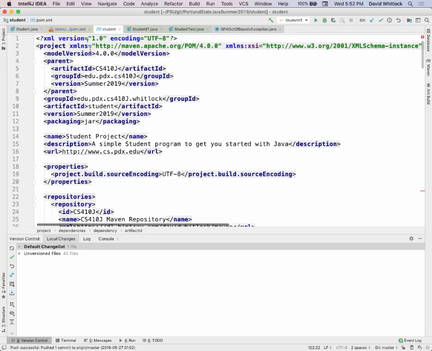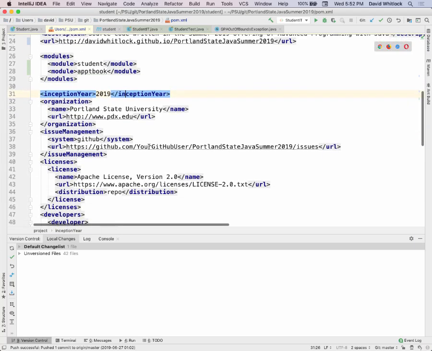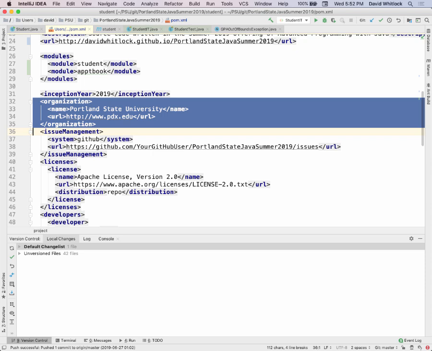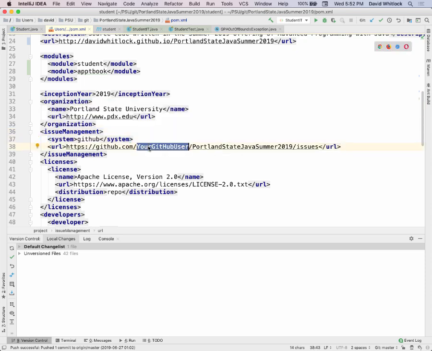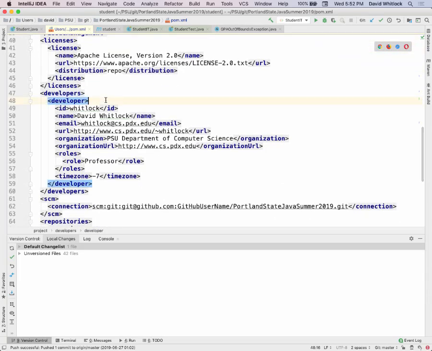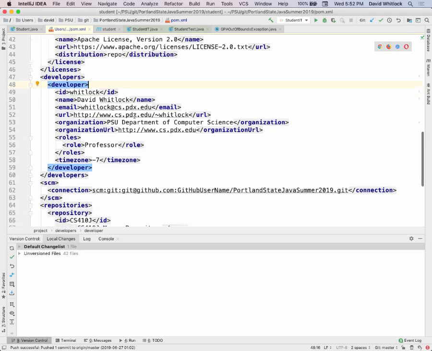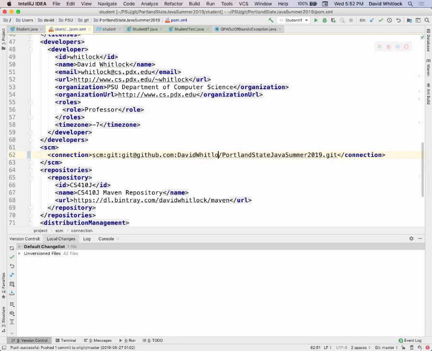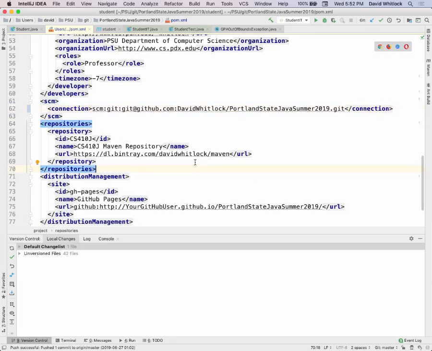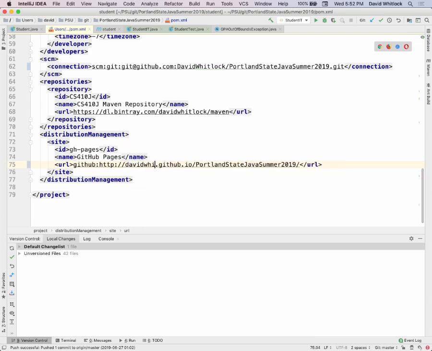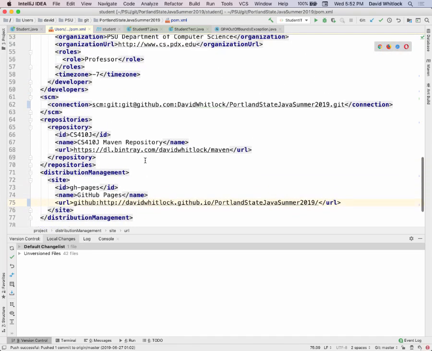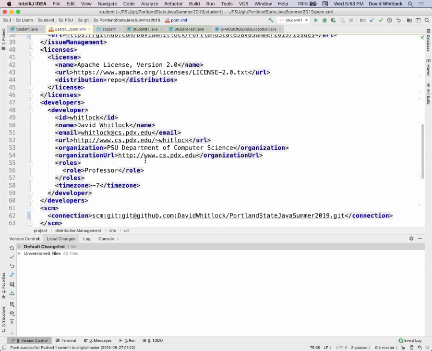It also has metadata information about your project. Things like, here's which year we started it, and here's the organization that did it. Information about how to find issues. What license you're using, all of this good kind of stuff. And of course, the developer. By default, it has me, but you can change it to whatever you want. And as we'll see a little later, Maven will take all of this information and generate some nice user documentation for you. Because you followed all these conventions, you end up with a site for your project that's consistent with all of the other projects that are built with Maven.